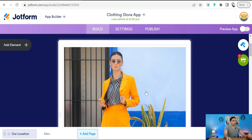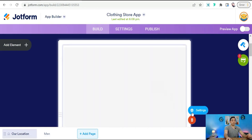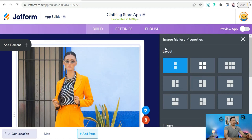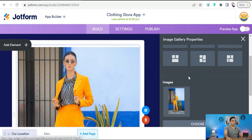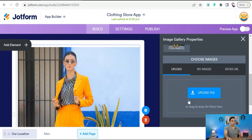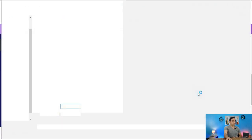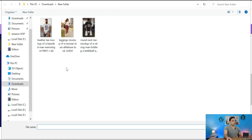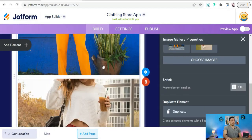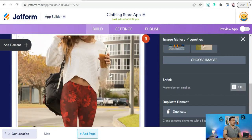Click over the image area and then click the gear icon. Here you can select the layout of your landing page. Then choose your images and upload them one by one. For example, we can start with leggings — as you see, we have uploaded the first image of our product.